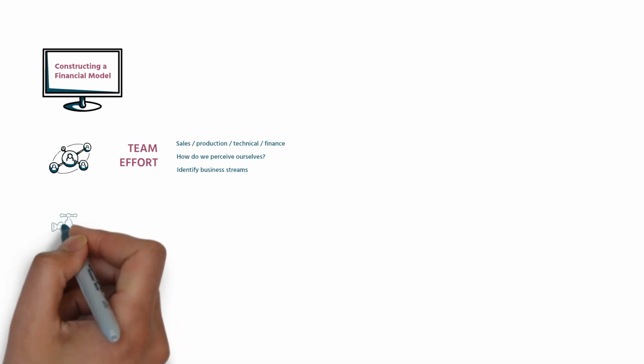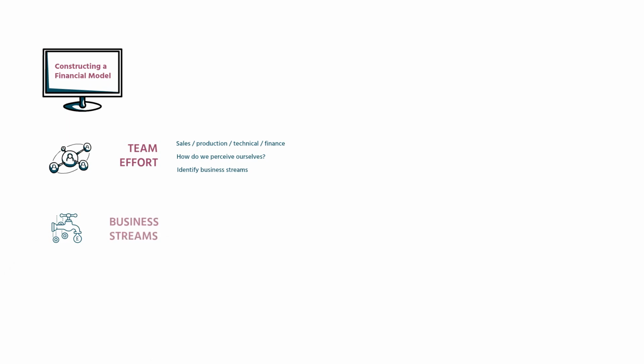There's no absolute definition of business stream, but it should be an element of the overall business where you could or should be able to identify income and expenditure uniquely with it. For example, a particular product that is sold as that product and not part of something else, where you know the ingredients needed to produce it, as well as the labour and machinery requirements. Alternatively, it could be a different route to market, for example, wholesale, traditional retail, or e-commerce.